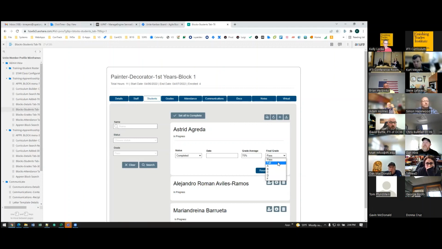Then we're able to generate a report based on not just the whole listing of how many classes they've taken, but an academic transcript on just block 1, block 2, block 3, or if you're doing semester courses, painting 101, painting 102, painting 201, you'd have an academic transcript with just those letter grades and pass/fails versus listing all the 100 courses that they take over their apprenticeship time.